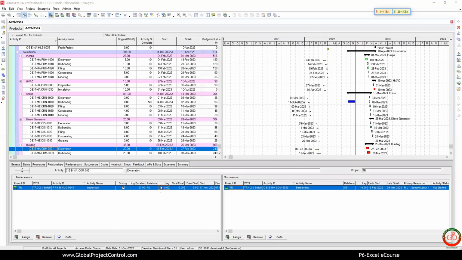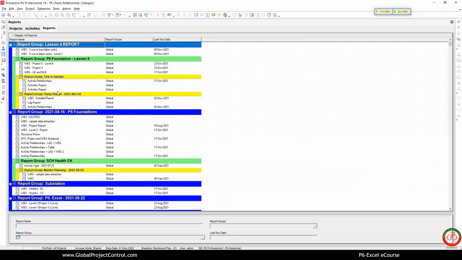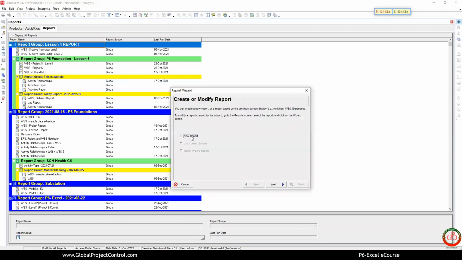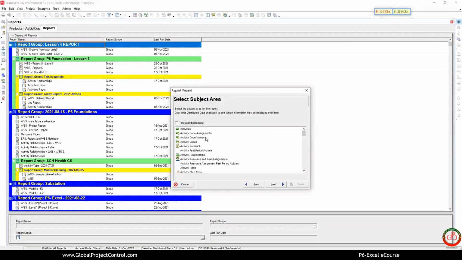If you want to compare the lag individually, you need to go to the report section and create a report using activity relationship.